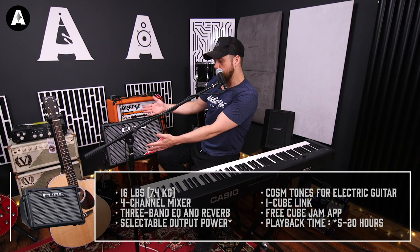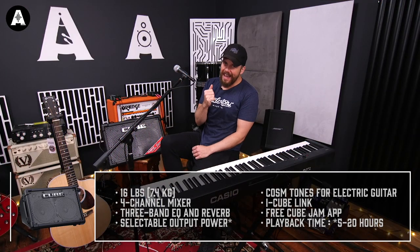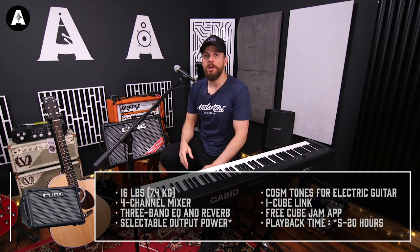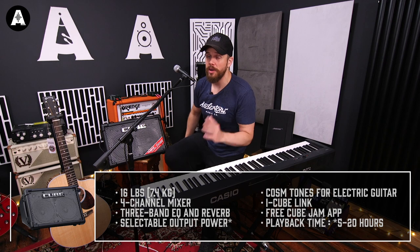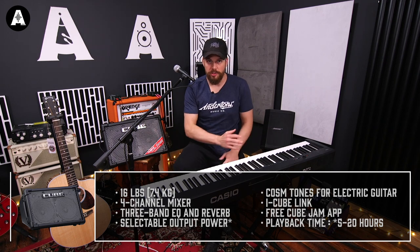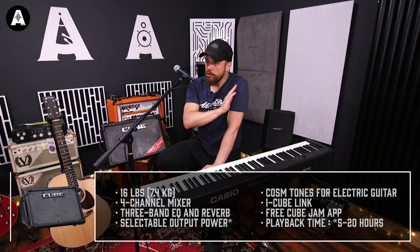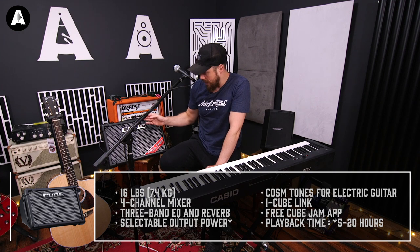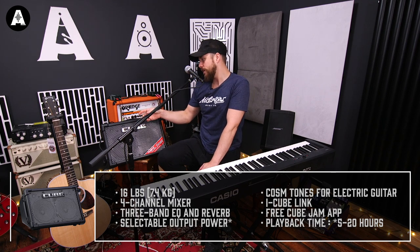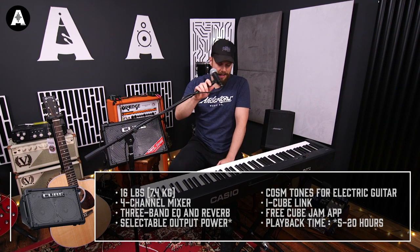Roland Cube Street EX. I don't need to talk into the microphone. Roland Cube Street EX. New to me, because we were checking out things to do videos on, and thankfully everyone's buying a lot of stuff, so we don't have a lot in stock. But I saw that this is very similarly priced to the Bose, and I was a bit shocked because I thought the Bose was out on its own. So we're going to hear what it does. We've got the microphone, an SM58, plugged into the mic channel. This is with no reverb on it and flat as a pancake.